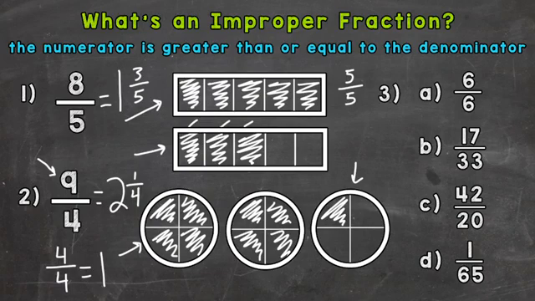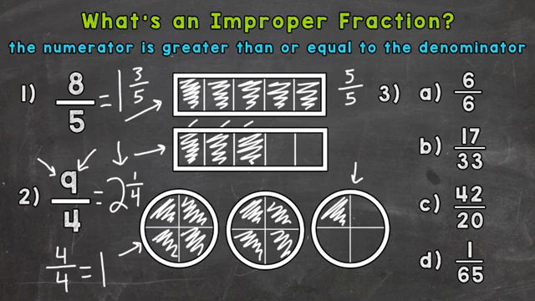So I want to mention that this is an improper fraction. Now, right over here where we have a whole number and a fraction, that's called a mixed number. And improper fractions and mixed numbers are equivalent. One is just in complete fractional form, and then the other shows the whole number plus the fractional form. But 9/4 and 2 1/4 are equivalent. Just like number 1, 8/5 and 1 3/5 are equivalent. So as far as number 2, I'll wrap this one up by saying that we proved that 9/4 is greater than a whole there. And again, we had an improper fraction because the numerator was greater than the denominator.